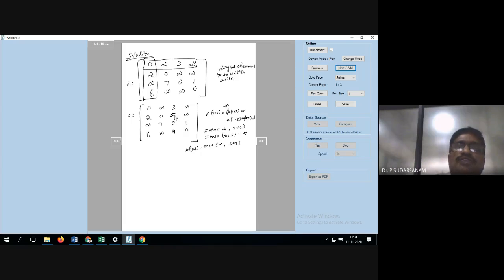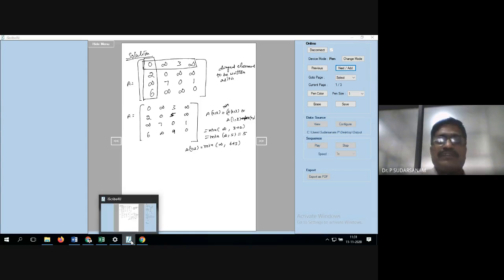This value 5, how I got it is nothing but you have to see the previous table, corresponding selected row element plus corresponding selected column element. That's what you have to remember. And this is one element. So infinity comma 3 plus 2, which is the minimum, you write it. That's it. You don't bother for infinity or plus 5 or 6 or 10. Which is the minimum, you write it. That's it. So now, any doubt now? Shall I move to the next step? So one step, if you know, the remaining steps are in a similar way.